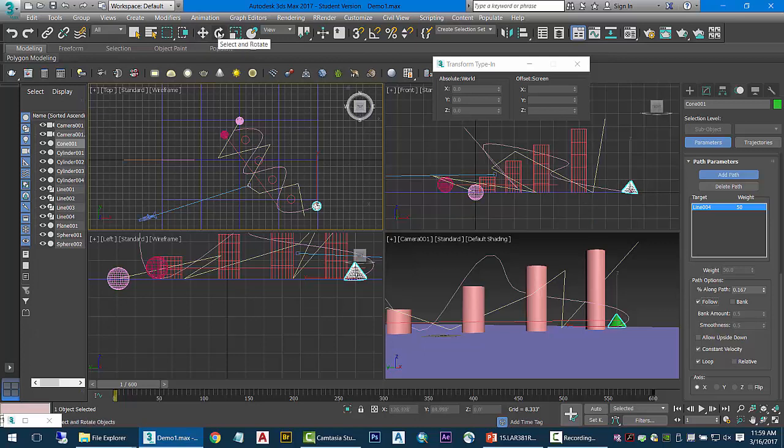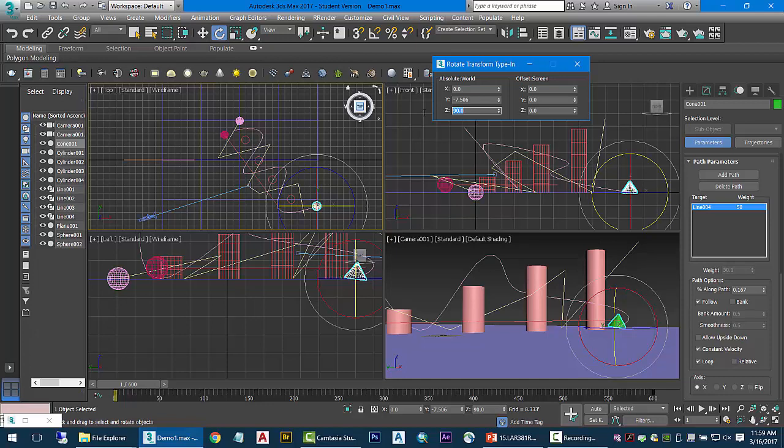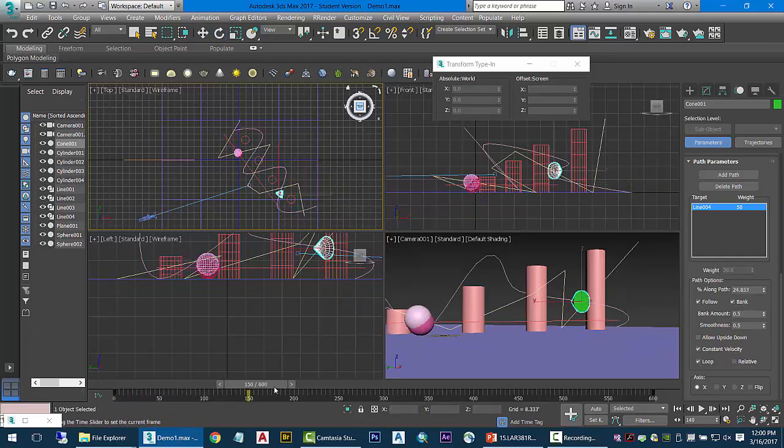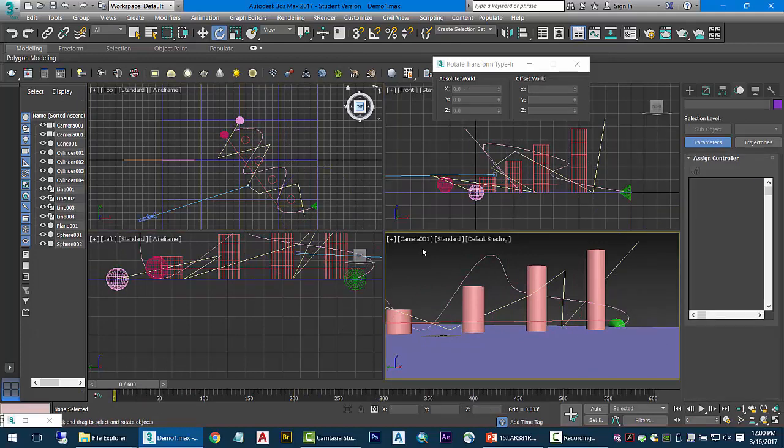Now, it's not perfect every time, so I need to do a little bit of adjustment, which of course I do wrong a few times, but I use the transform type-in because I didn't feel comfortable judging by eye in the viewport. Okay, got it right finally. Bank, so it'll sort of rotate. Oh, the cone is kind of round. But anyway, here we go. It follows that spline. All right, so I can play that viewport, and you can see our cone moving at a constant rate of speed, following the spline.